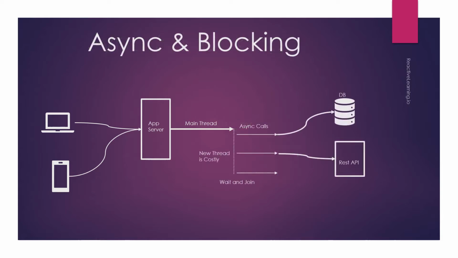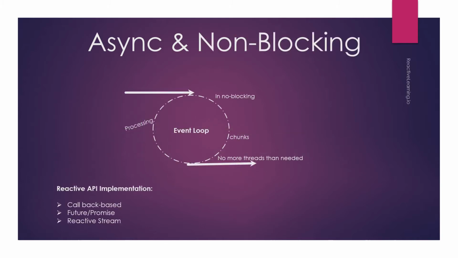The first solution is that we can make asynchronous calls to database and HTTP servers by creating a new thread. This way, we can get the data asynchronously and in parallel. But these new threads will still be blocked on the IO level because they are still waiting to get the data from the database and HTTP server. Also, creating a new thread is very expensive. Let's see how this problem can be solved using the reactive server, which offers asynchronous and non-blocking IO.